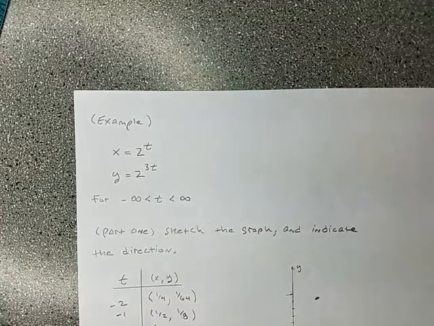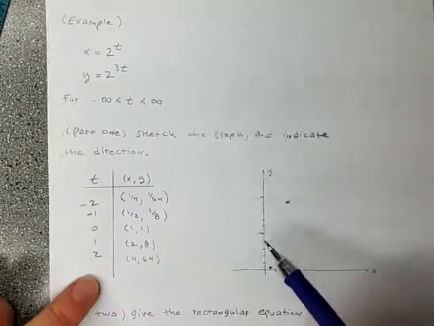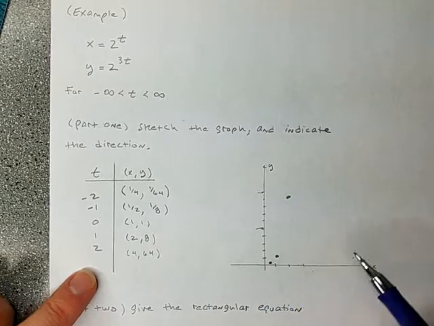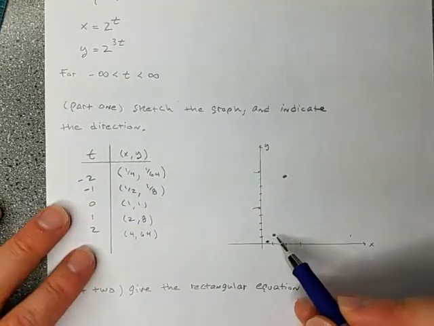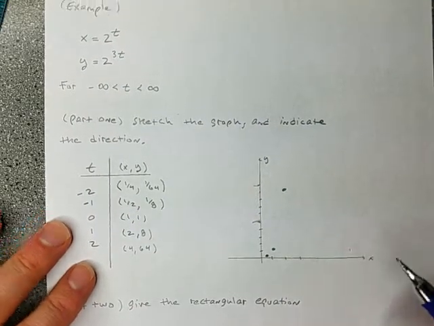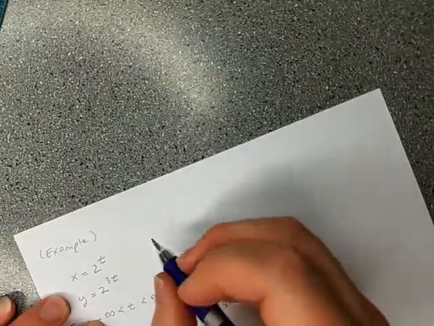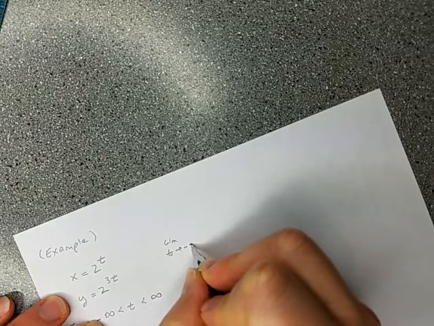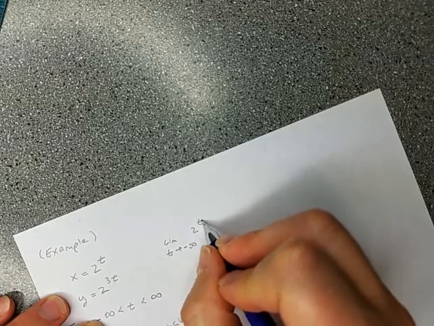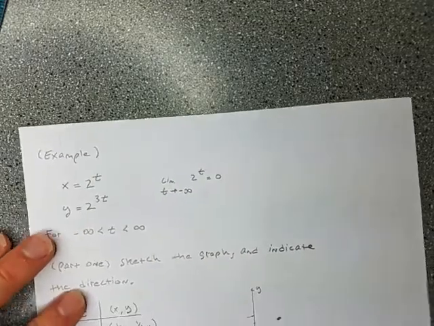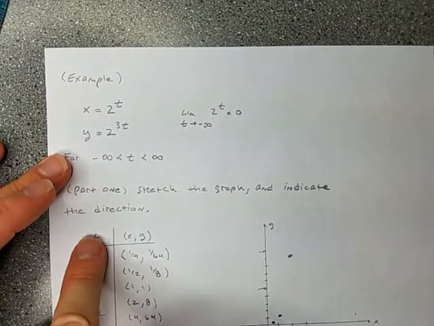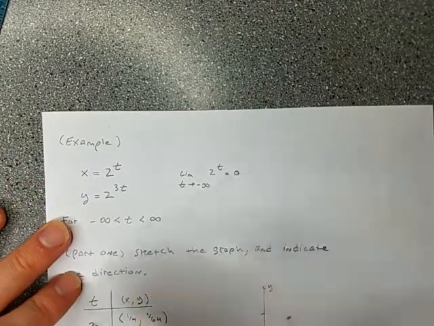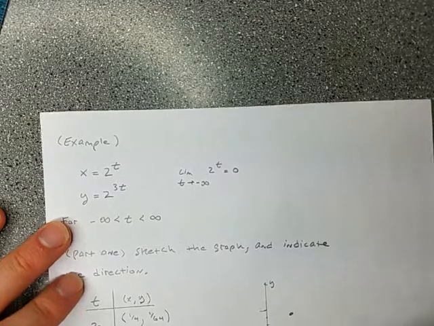It's the same thing with this one. So y is not going to be negative. Not going to go over here or down here. Okay? But let's see, where really are these going then? Let's do some limits here. I notice the limit as t goes to -infinity of 2 to the t is 0. So if I were to push the points on the table this way, the x coordinates would go to 0, never quite getting there.